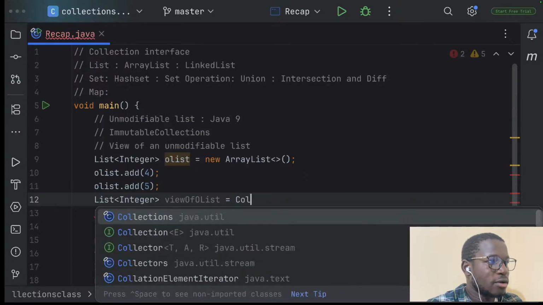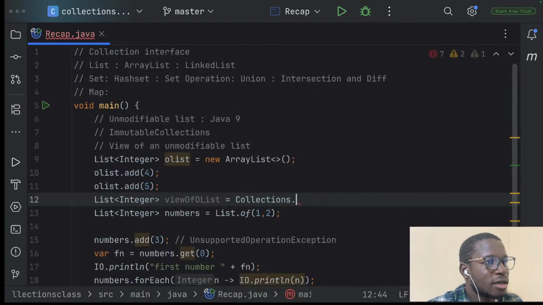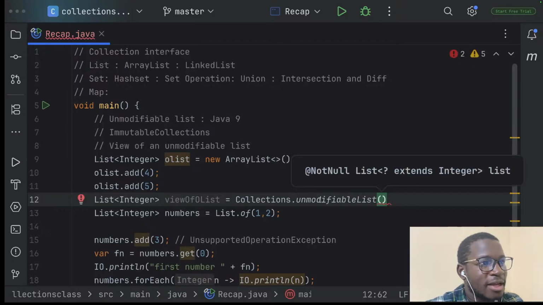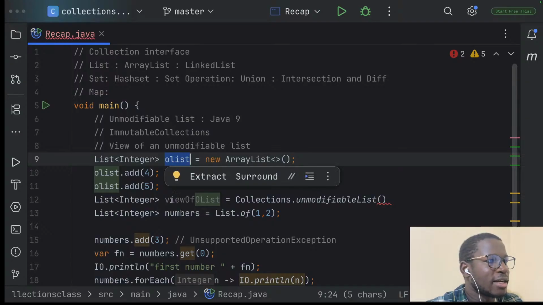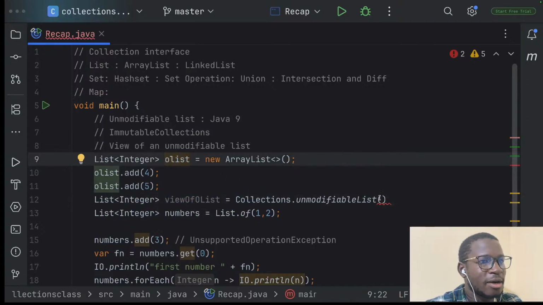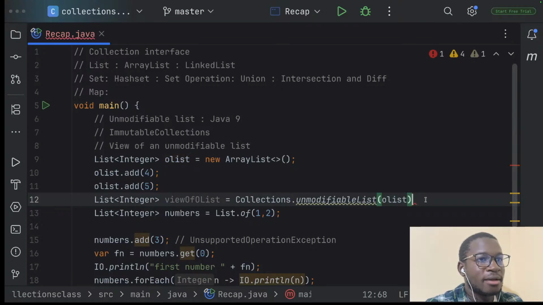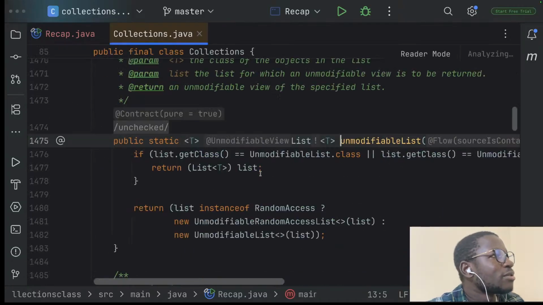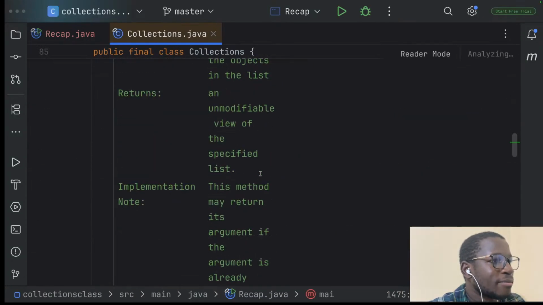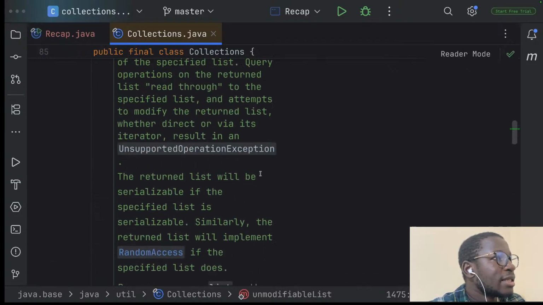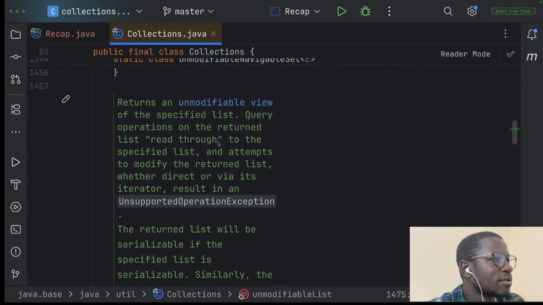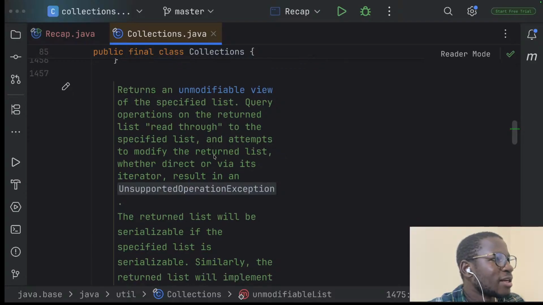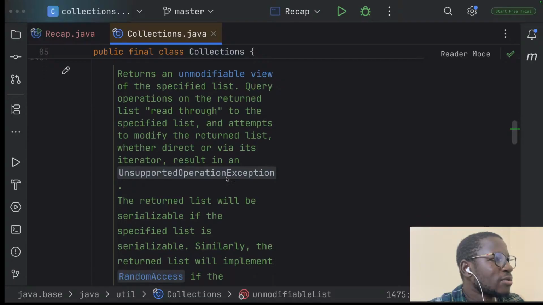And you can call this convenient function Collections.unmodifiableList, and this allows you to take a modifiable list like this all list and create an unmodifiable list of it. So you can pass in a list here. And if we look at the documentation for it, we'll see that it says this returns an unmodifiable view of the specified list, query operations on the returned list read through to the specified list, and attempts to modify the returned list, whether direct or via its iterator, result in an unsupported operation exception.